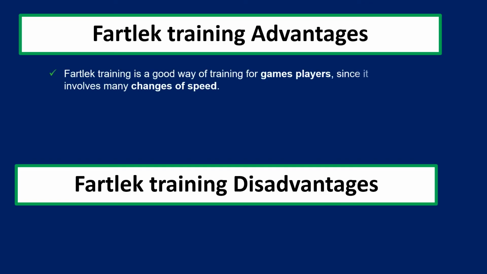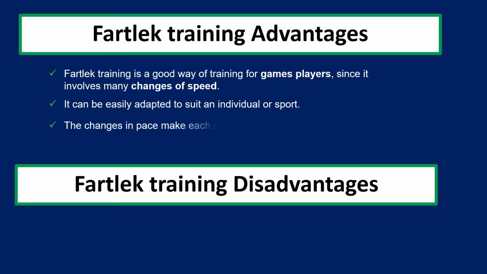The advantages of fartlek training are that it's a really, really good training method for a games player, as we've just discussed, and that's because it has so many different changes of speed. We can adapt this to match any sport. So if we wanted it to be relevant to tennis, we could make it relevant to tennis. If we wanted it specific to basketball, we can make it specific to basketball. And the changes of pace continuously make it more interesting. It's not like continuous training where you're just going at one pace throughout. This keeps it quite engaging.